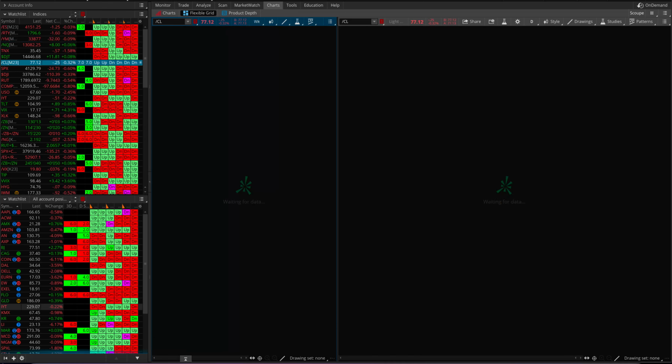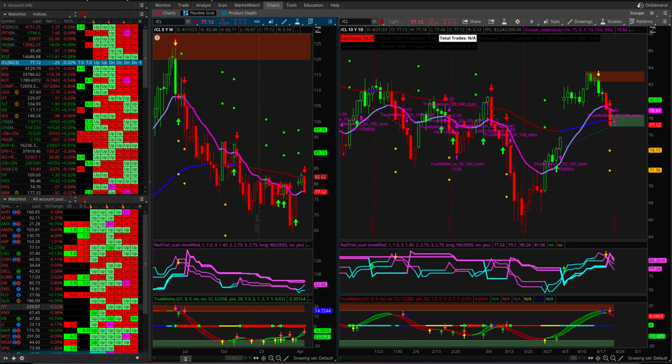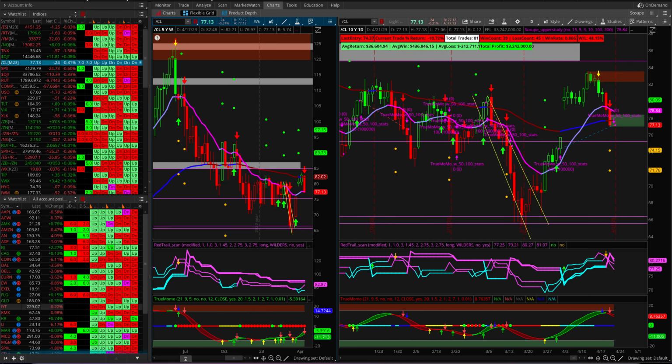Oil, let's look at oil. So oil did that sell-off that I was looking for. Unfortunately, I didn't wait around for it. And it is what it is. We'll keep moving. Not really anything to do with this one right now. It's got a sell signal on both indicators right now. And all right, that's enough for really the overall market.